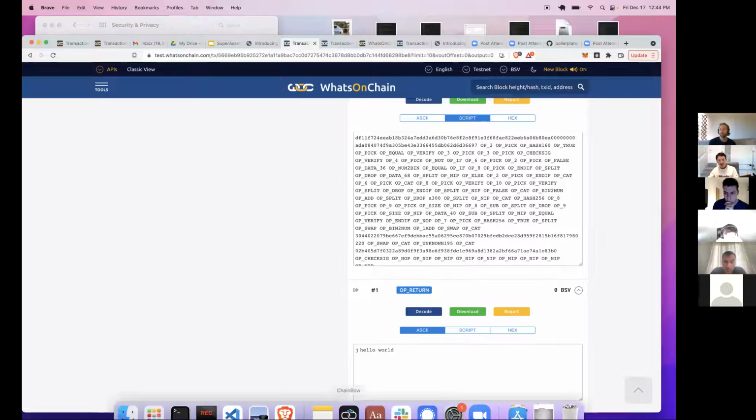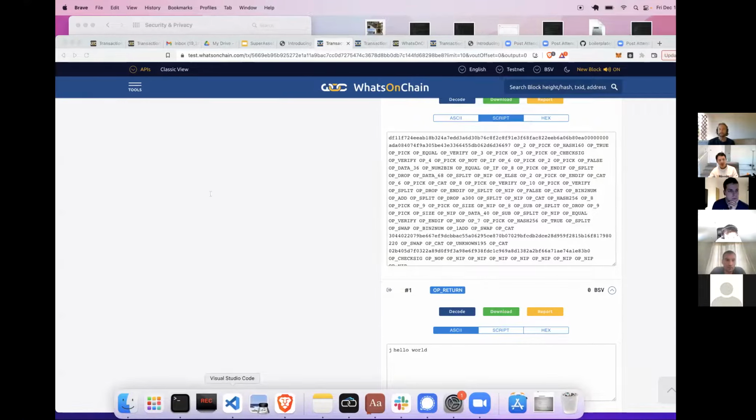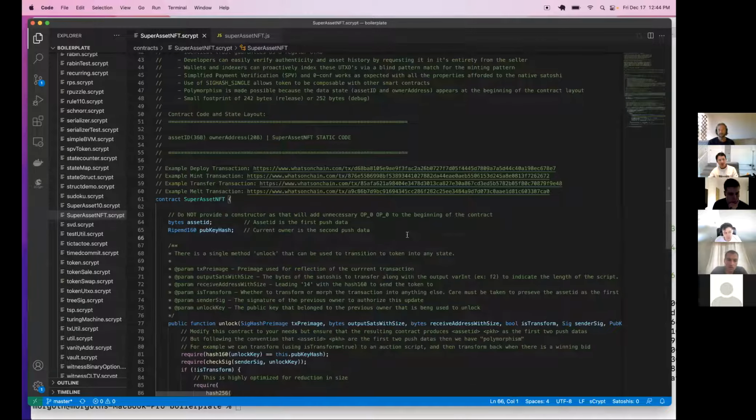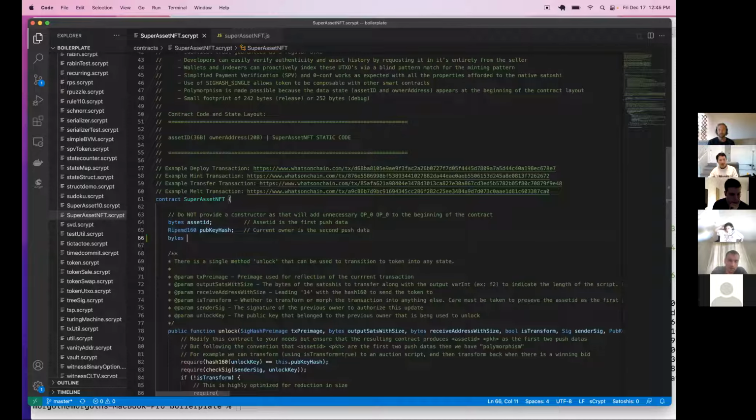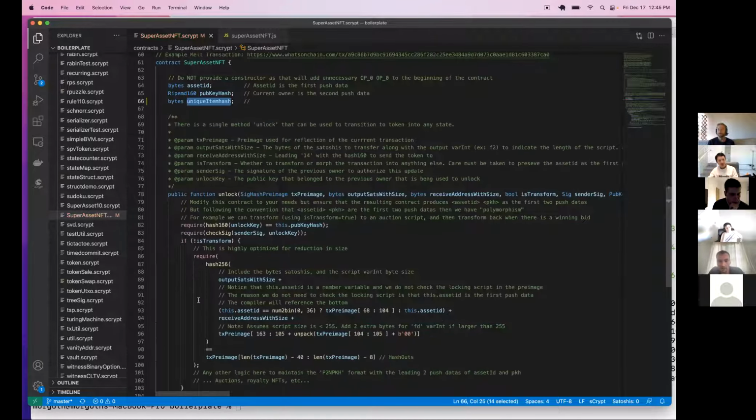Now, just a note here is if you wanted to include a generative NFT where the first spend, or the output, contains a unique image or some unique item, then we can do that. All you have to do is add a third push data. We could call it unique item hash. And just set this to be maintained for the lifetime. And this will still conform to the specification. So you could have it directly in the UTXO. You don't need it in an op return alongside it. You can still have it embedded in the UTXO. And that's literally just how easy it would be, is that you just add a third push data.